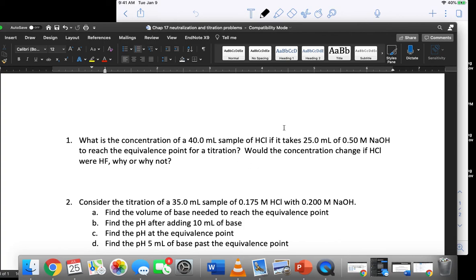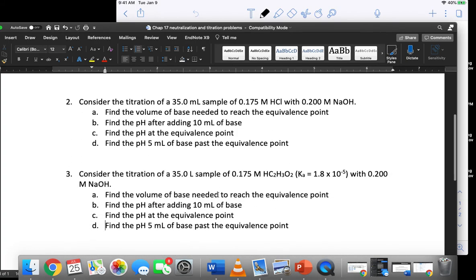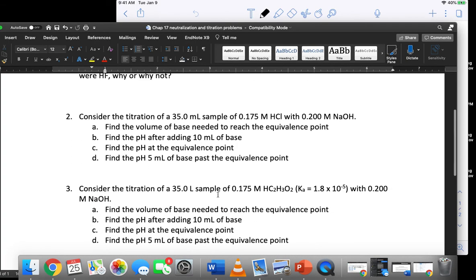One is going to be like this first one, which is either finding an unknown concentration or figuring out the amount it would take to reach an equivalence point for something. And then the other type is what I have outlined below, and I have two examples for, which is, for a particular titration where they know the concentration of everything that's being used, they're just going to have you calculate the pH at a bunch of different points in the experiment. So that'll be what we take a look at next.